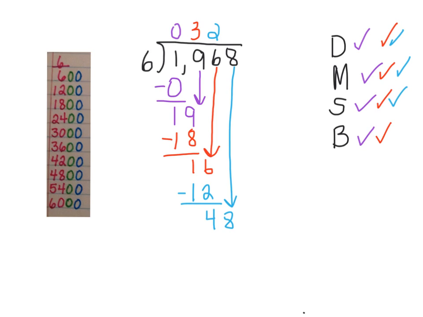I look at my friendly numbers because I'm now ready to go back and divide again. I see that 48 is in fact a friendly number for 6, and it's the 8th multiple. So I can go ahead and divide. 48 divided by 6 is 8. Then I multiply. 8 times 6 is 48. Then I subtract, and I get 0.